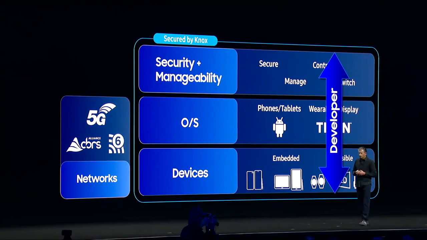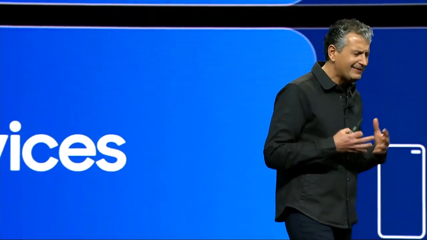But Knox isn't just for the enterprise, it's also for the developer, for you. So Knox enables us to access all the different features and all the layers of the hardware of the device. Swale just talked about that. A deep level of customization and integration. So you can develop applications around the specific features of a specific device, as though you designed it the way you wanted it to be designed. For example, everything on the Samsung device, the button, the S Pen, the camera, display, these can all be customized for a certain application.